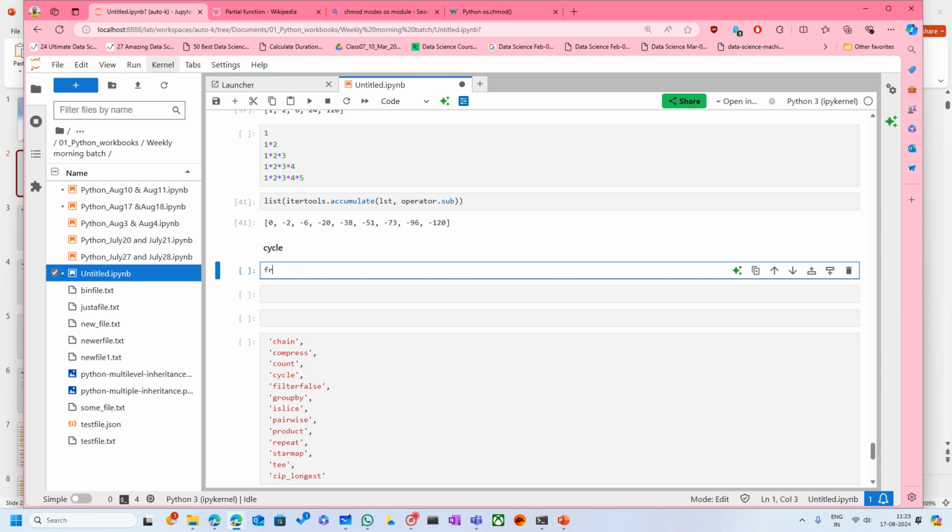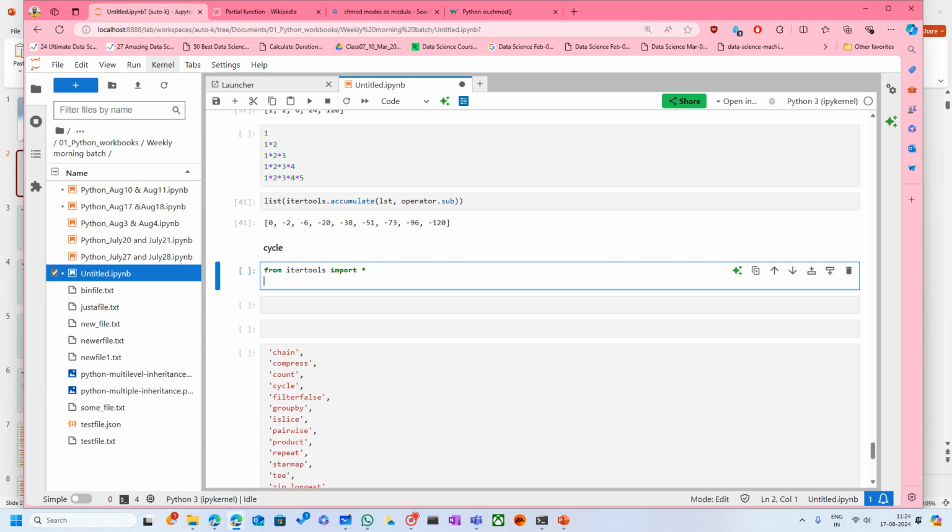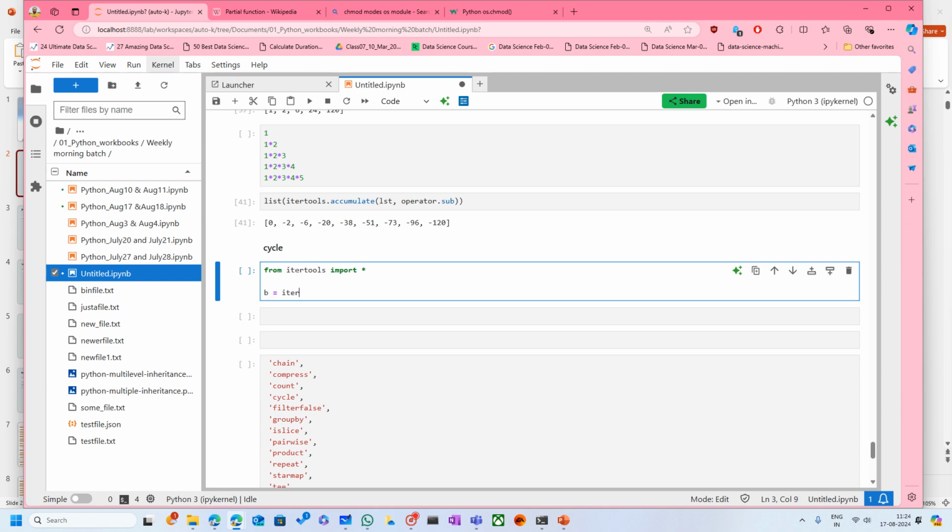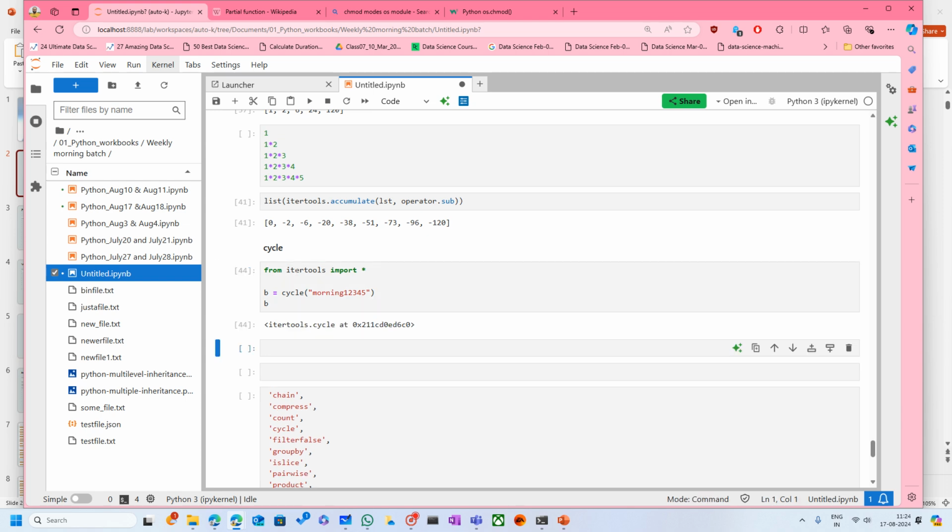From itertools import star, I'm importing everything. b is equal to itertools, I will directly say cycle of, let's just say, morning 1 2 3 4 5. And if I type b again, you'll get the itertools object, or function object.